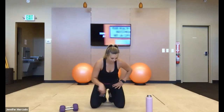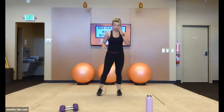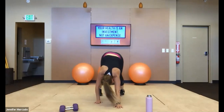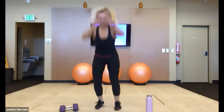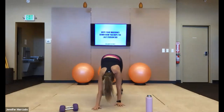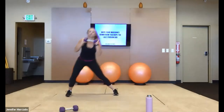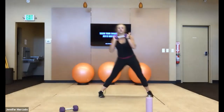But we're going with caterpillar burpees right now. If you want to increase your heart rate, then maybe you just do burpees for 30 seconds. I'm absolutely not going to tell you no. These caterpillar ones kind of slow it down. But take this where you need it, you guys. Good. Around the world lunges, we go. Control your body. I don't want you to get all reckless in this round, but push yourself here.